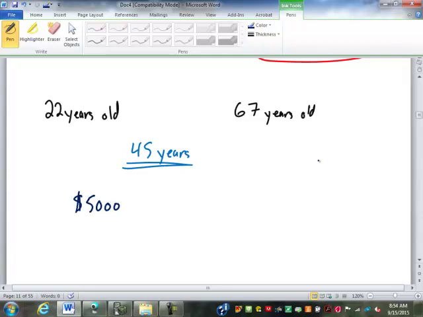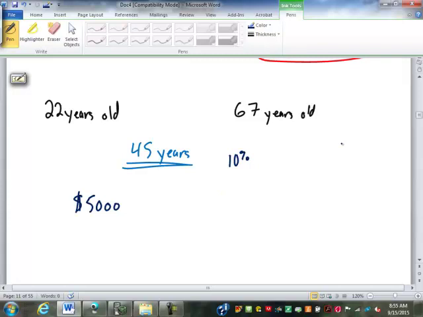If you put money away for 45 years, what type of a percentage do you think you could average per year? Anybody want to take a guess? No? If you look through the last 150 years or so of the stock market, even during periods that contain the Great Depression and even the huge crash in 2009, the average gain per year over a 40-year period is right around 11 to 12%. So do you think we could safely say a 10% gain?